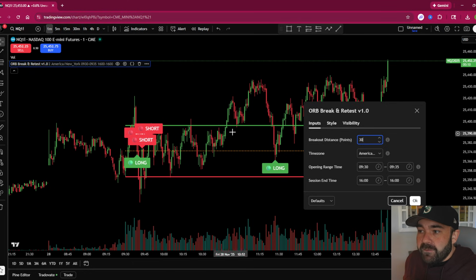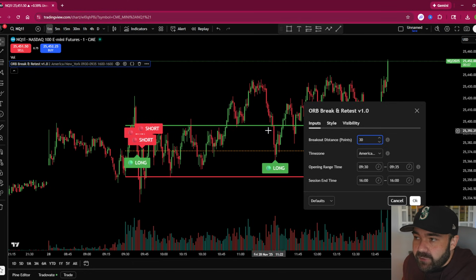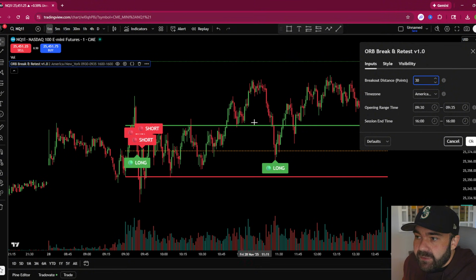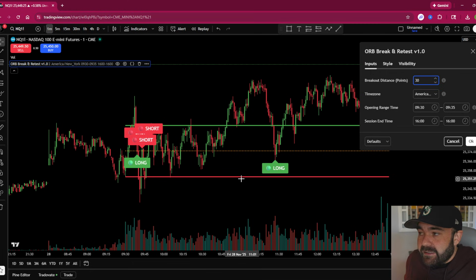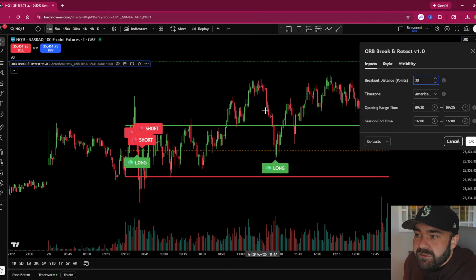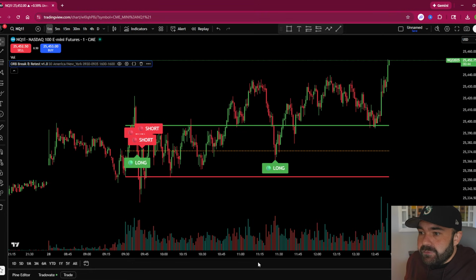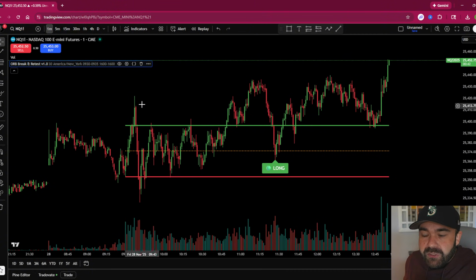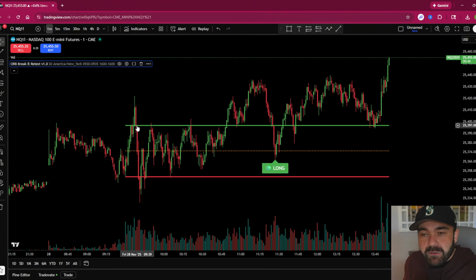So what this means is when this zone is identified right here on the opening range break, this is the opening range high and low based off the 5-minute candle, which I'm going to show you here in just a second. This means it wants a break outside of either the high or the low by at least 30 points for it to give you this call right here. So let me update this and watch how this changes. Okay, those are gone because it barely broke out and retested, and you would have lost money right here.